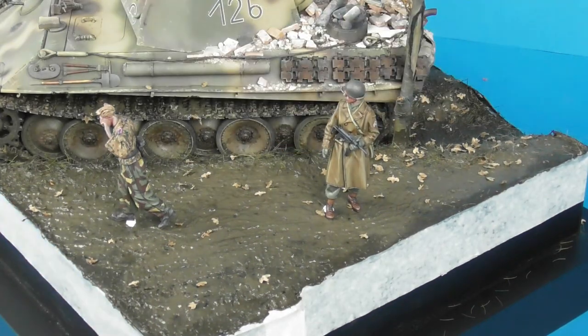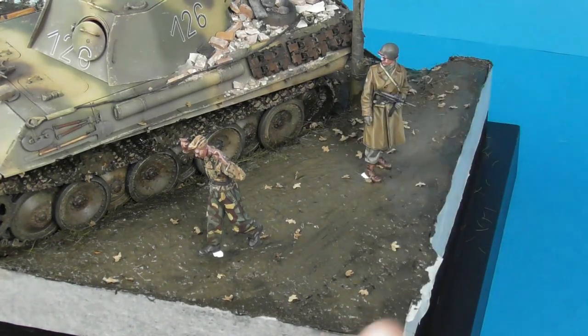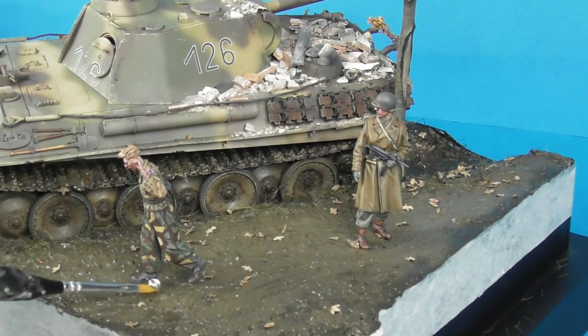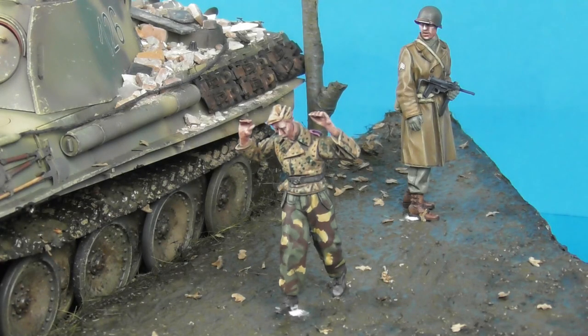And again, I'm just going to view it from different angles as I'm setting these up. I want to make sure that the story works and that both figures look natural. I'm just going to blend down the PVA glue here, or the wood glue in this case, should I say. Just make sure I don't get any weird bulging with the glue.